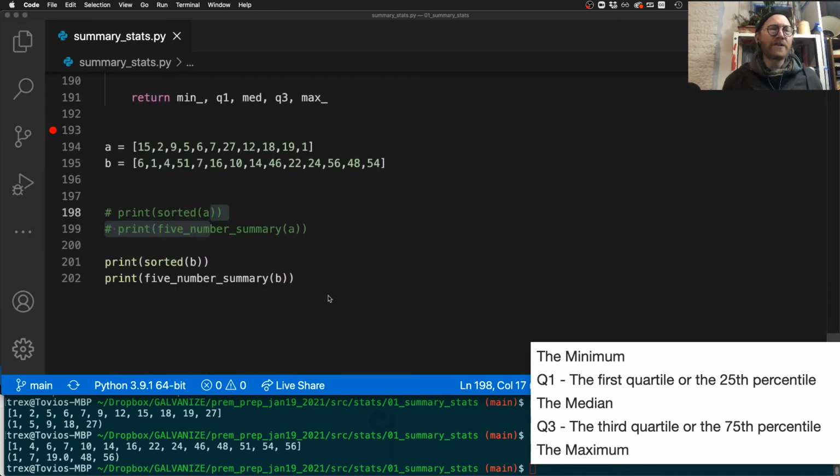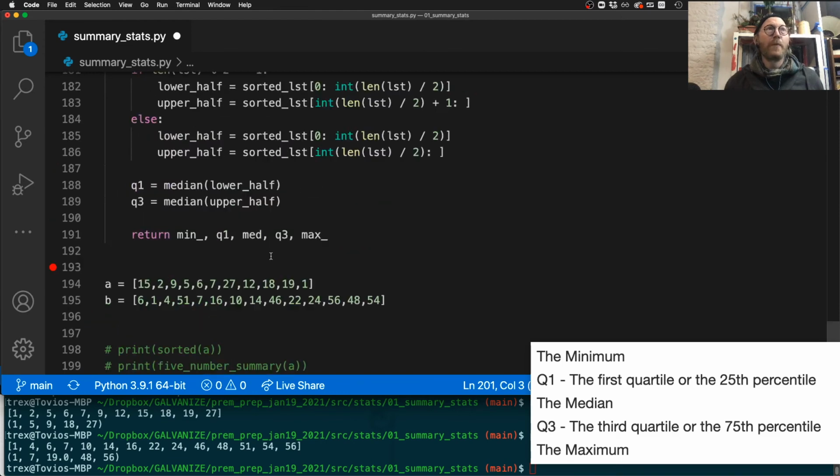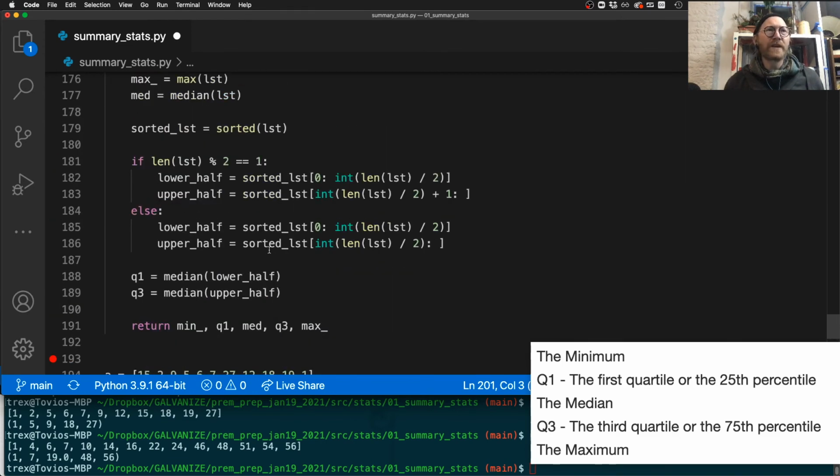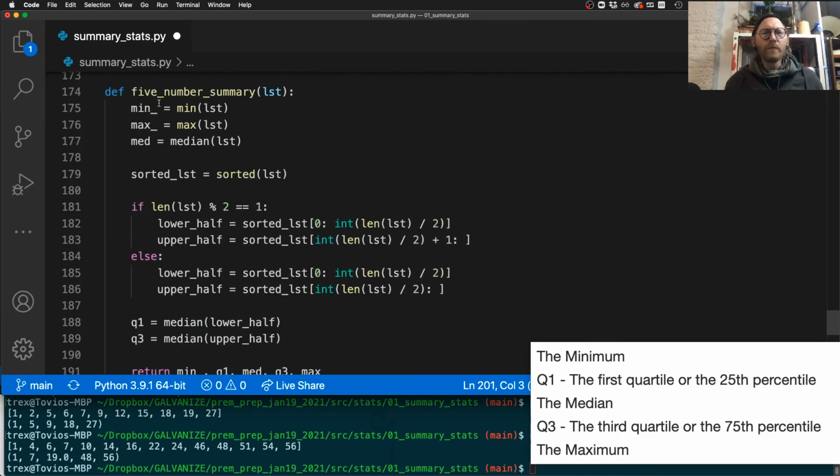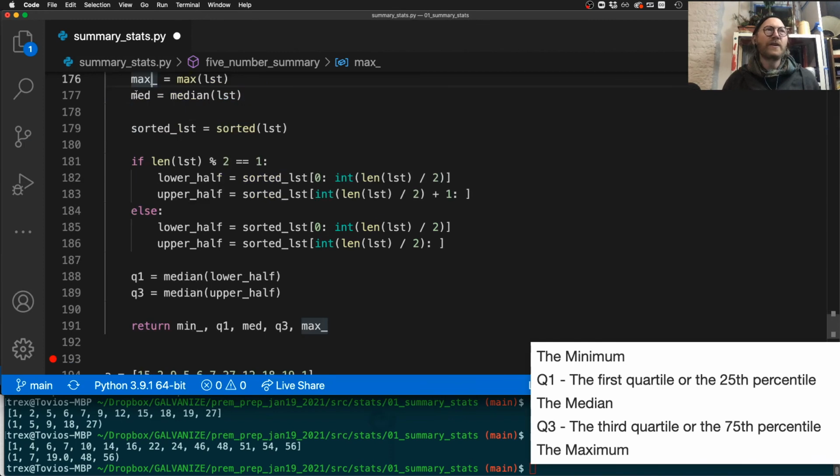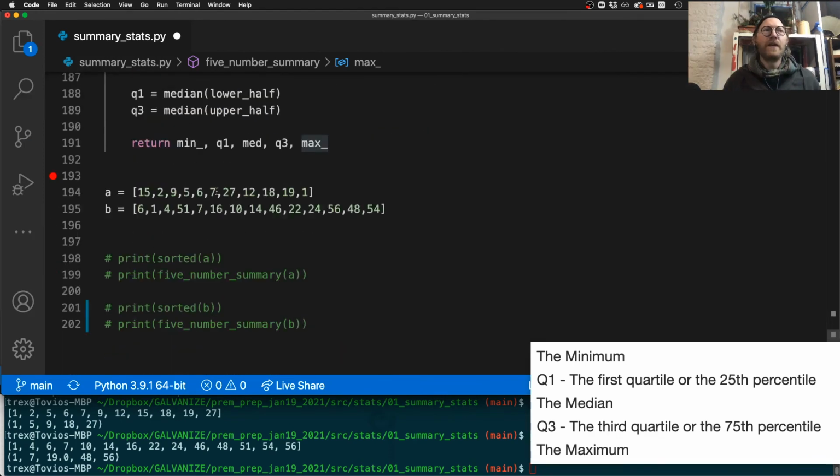Now, honestly, this isn't the only way to write this function. There are a lot of ways to write this, but I'm writing it this way to show you that you can piece out the idea, right? Like, look, if you need 5 things and you know what those 5 things are, you can just get them one at a time. You can say, oh, okay, well, my 5-number summary, I need the min, I'll just get that first. I need the max, I'll get that next. And you can kind of build your functions in this way.